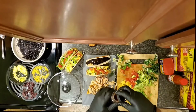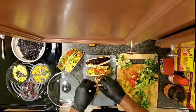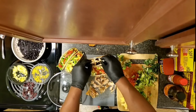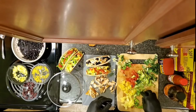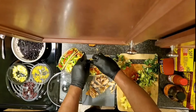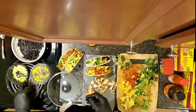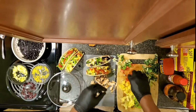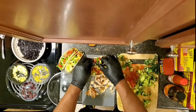Going thick on that. Then you know what I'm gonna do next? I'm gonna put some more salmon on that thing, because that's gonna absorb. It's gonna absorb that barbecue sauce a little bit. Then I'm gonna put some onion on there, because that's gonna bring out more of that flavor. Then we're gonna put a few olives on top. And I'm gonna couple that with a little bit of tomato.